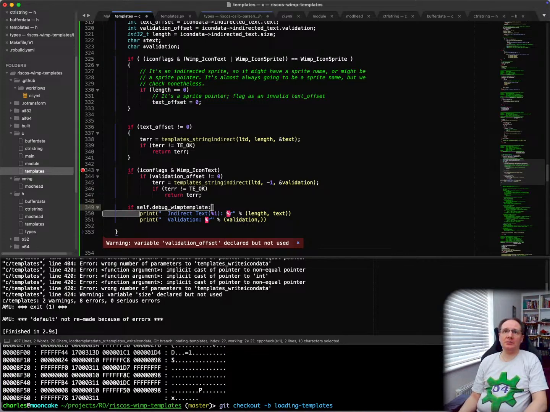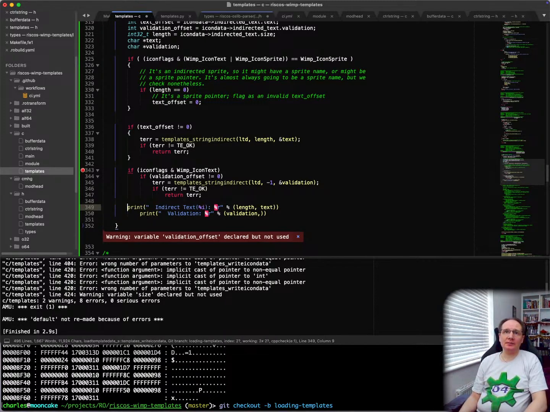Oh, there, that's what I wanted. Indirect string of length is, I can't do a %R, %S. Oh, dprintf. And that's not the way you write it out in C either. Length, and this is text.